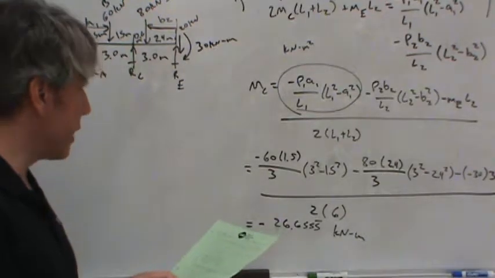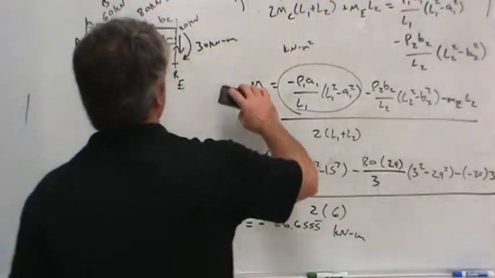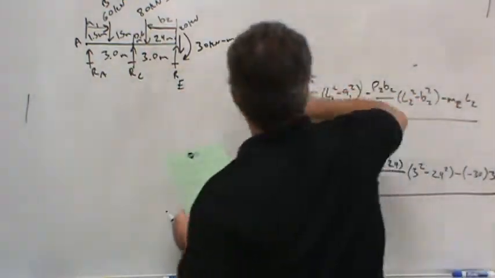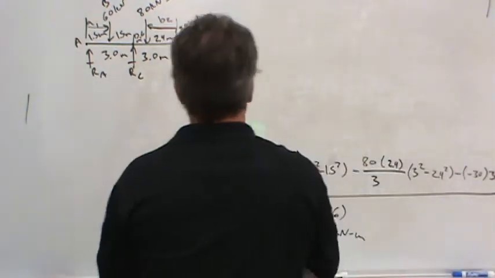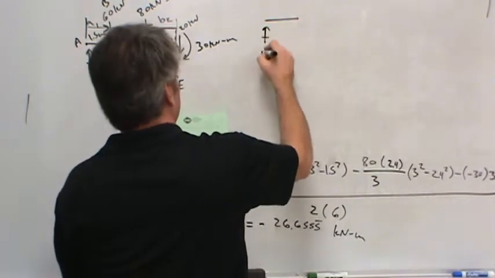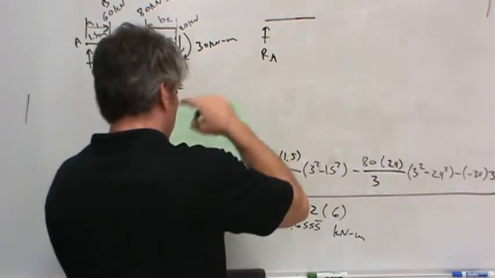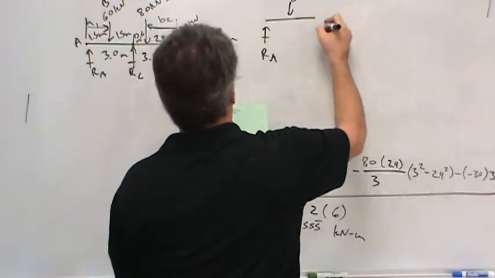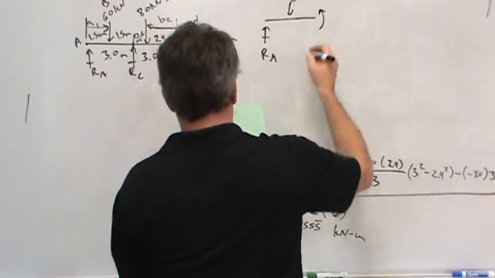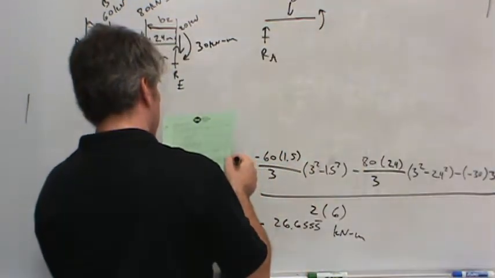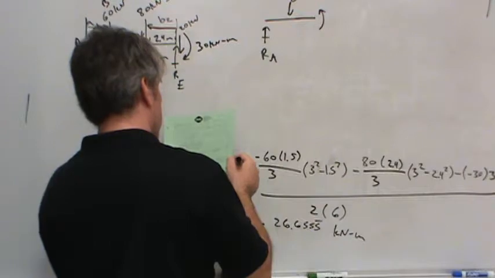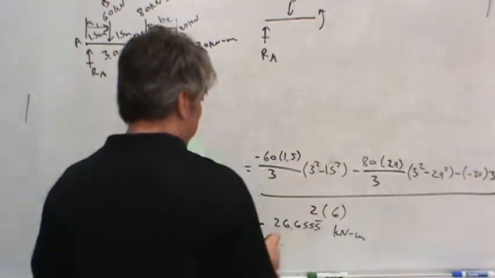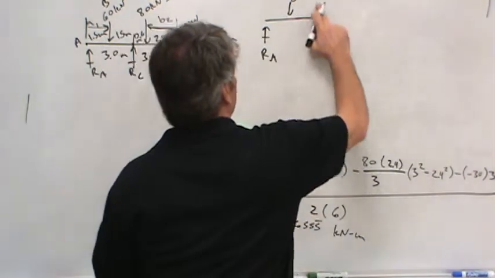Well, what's next? Well, I realize I'm sorry, I'm out of time. Let me just finish this very quickly, and I think this will make sense. So the next thing to do is to simply take the left-hand segment, RA, remember I'm cutting it without the support. There's a 60 kilonewton load, and there's also the moment at C. The moment at C, actually, we know that it's a negative moment, so it would be like this.